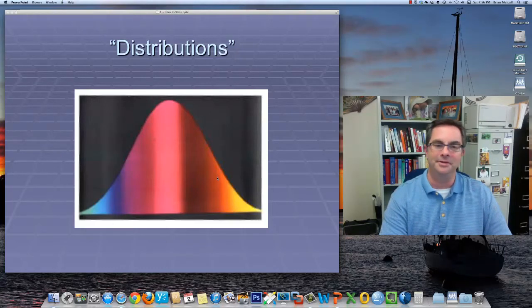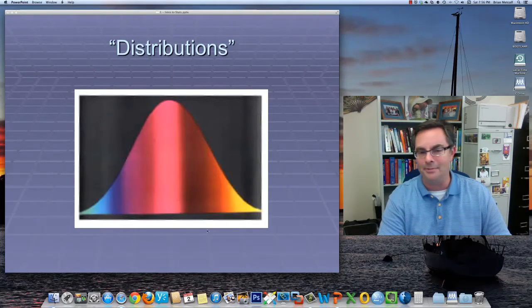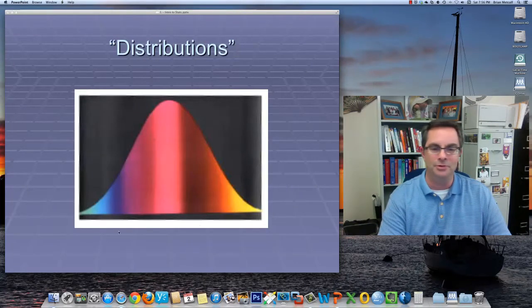Okay, now this isn't a very detailed, this isn't a labeled graph by any means, but along the bottom of a distribution we have the individual scores. So if we look at intelligence, IQ scores for example, at the low end we have low IQs on the left side of this curve, and in the middle we have medium intelligence levels, and at the right we have high genius level intelligence. The height of the graph tells you how frequent it is. So thankfully, relatively few people are down here in this very low end. These are the Forrest Gumps out there, I suppose. Most of us are somewhere in the center.